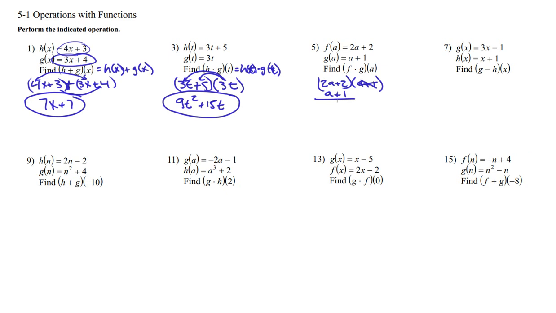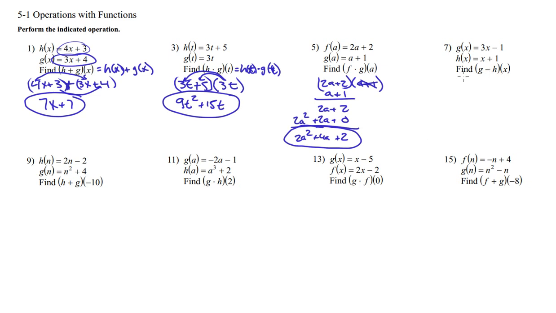And now we're going to multiply this just like a 2 by 2 multiplication problem, 2 digit by 2 digit. 1 times 2 is 2. 1 times 2a is 2a. Put a 0 in there, hold spot. a times 2 is 2a. That's positive. And then a times 2a is 2a squared. Now when we go to add these together, that's 2. 2a plus 2a is 4a. And then we have a 2a squared. And that's what we end up getting for our final answer there.